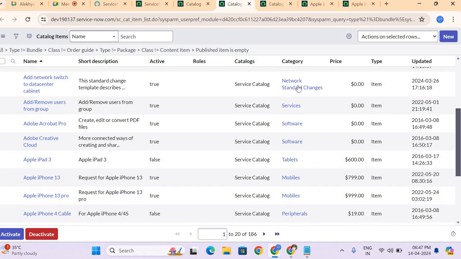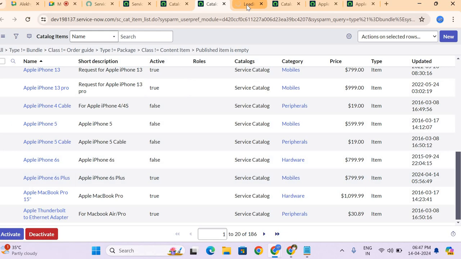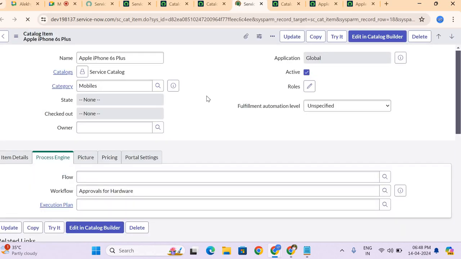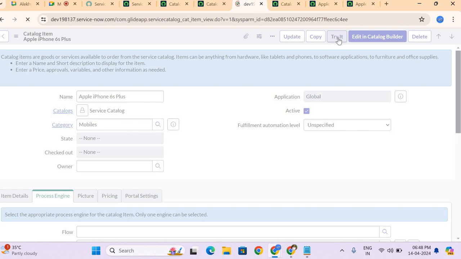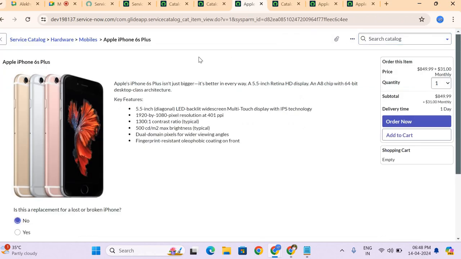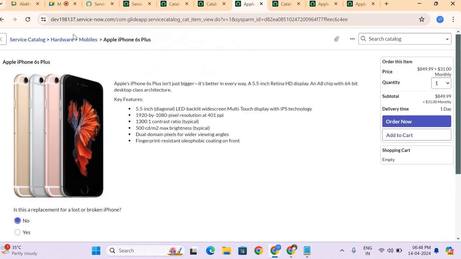Let's go and see how a catalog item is actually created. Before that, let me show you how it looks in the front end to the end users, and then how we configure it. Here we are looking at the Apple iPhone 6s Plus, which comes under the hardware category.